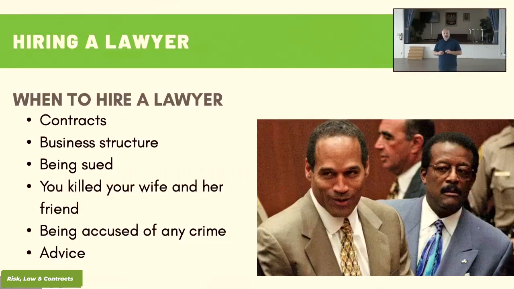Hiring a lawyer. If you do not have a lawyer, you need a lawyer. Most lawyers right now do not cost a lot of money to put on a retainer. A lot of them will just do it by the hour right now, but you need a really, really good lawyer. And then the question is, when do I hire a lawyer and what for? So the book talks about doing contracts. Again, Landscape Ontario has already hired the lawyer to create a contract for you. So you don't actually have to go do that. Someone else has done it for you.